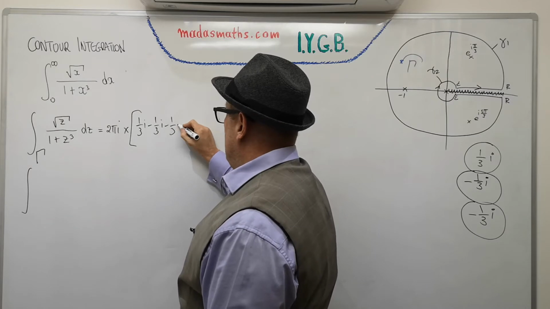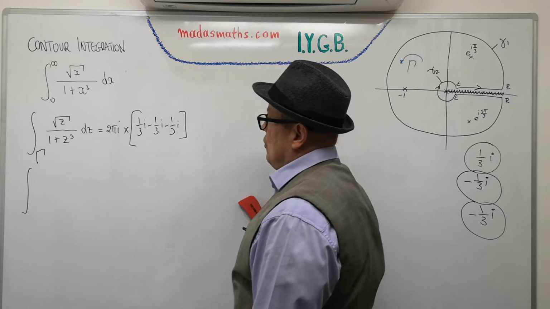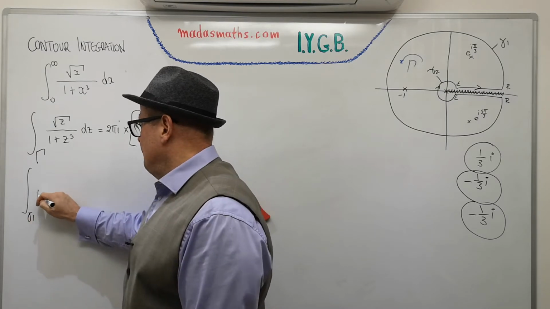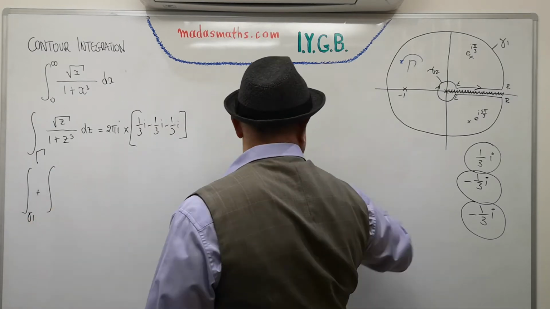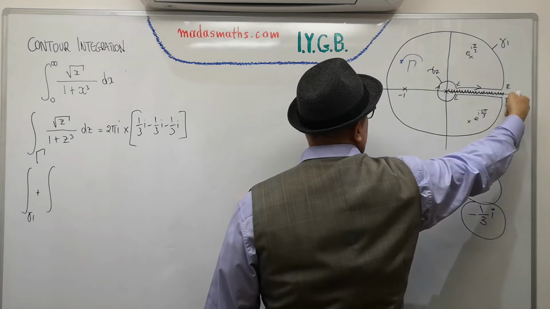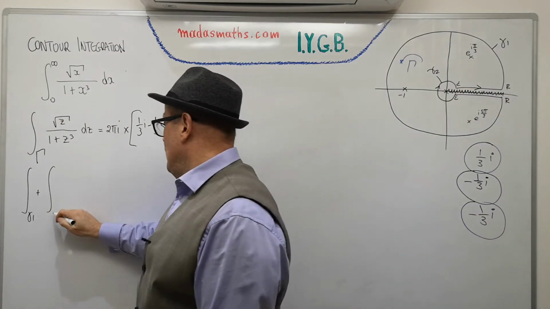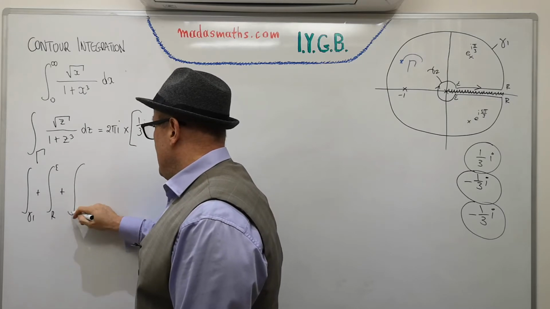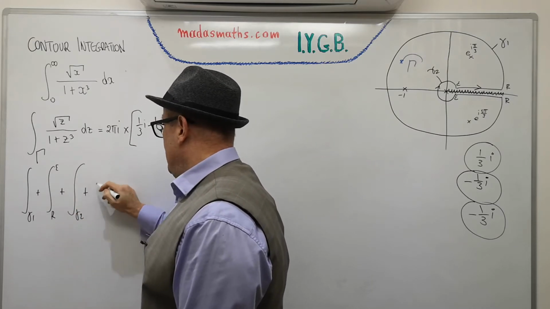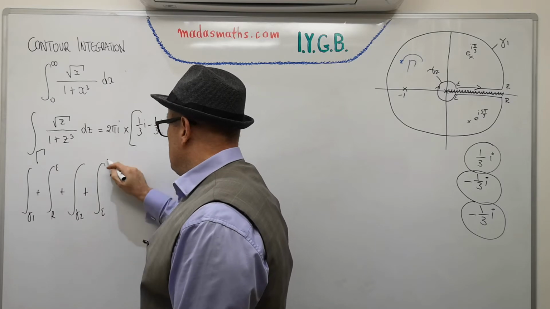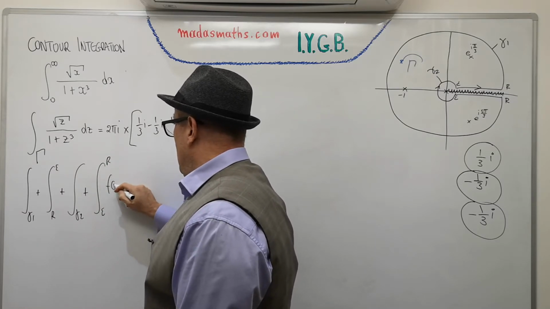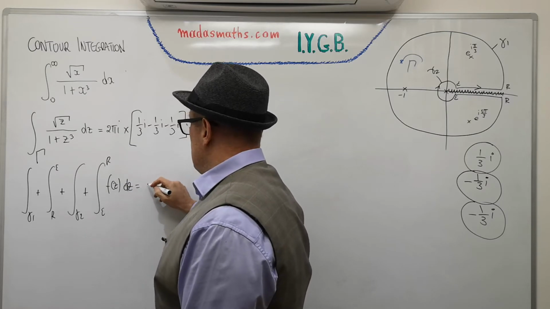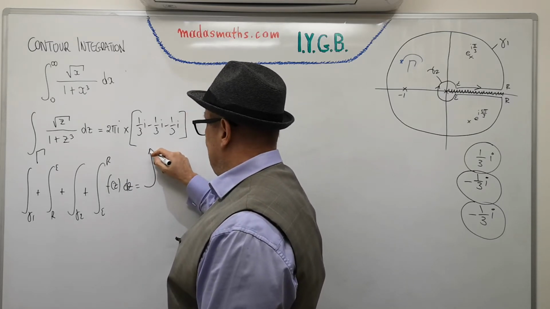So minus a third I, so that's by the residue theorem. And if therefore I integrate around gamma 1, plus, I've gone round gamma 1 and then from r to epsilon, plus around gamma 2, plus epsilon to r, f of z dz. The answer to that, of course, is going to be this.